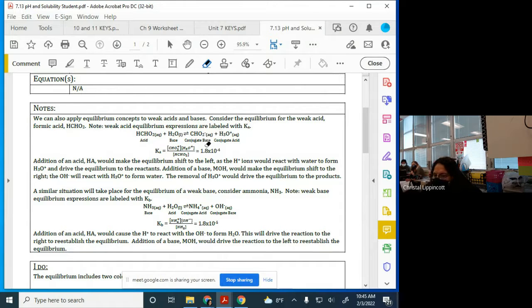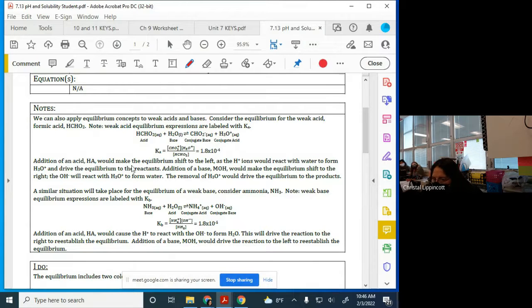All right. So we can get a K, this is called a Ka value when it's an acid condition. So we're dealing with a weak acid here. And water is not included. Why? It's a pure liquid. So we don't include that in our Ka value. Okay. So this is what that Ka expression would look like. You're going to have your products on top and your reactants on the bottom. This gives you a Ka value then.